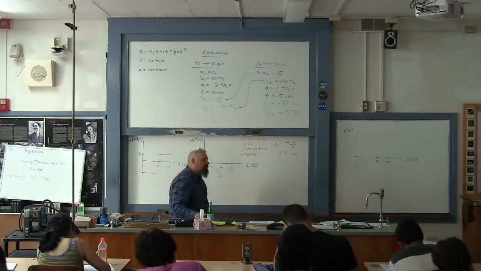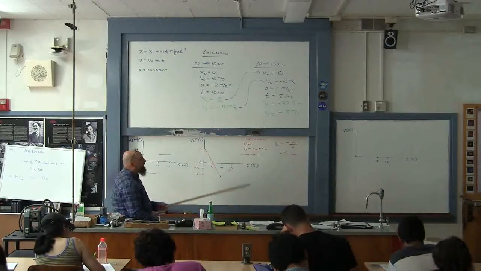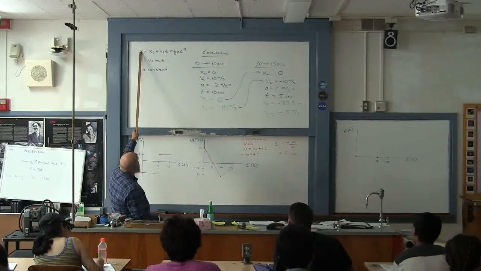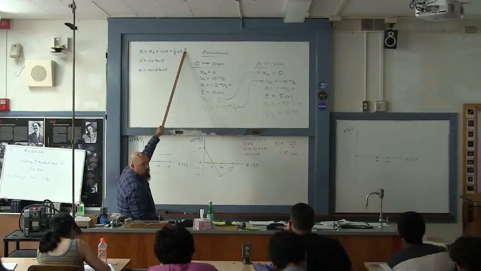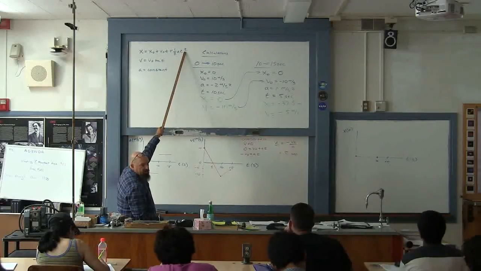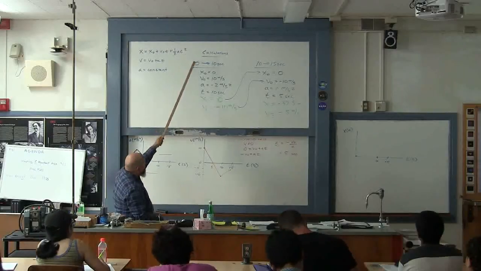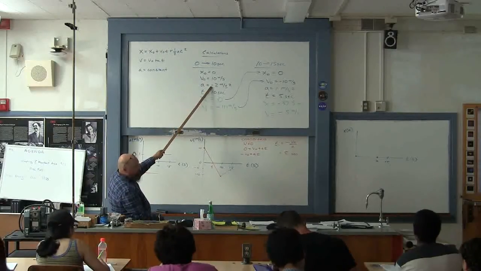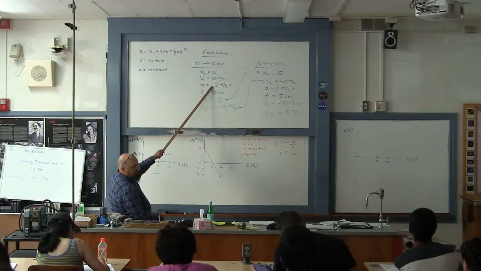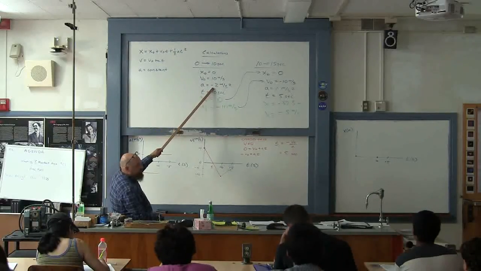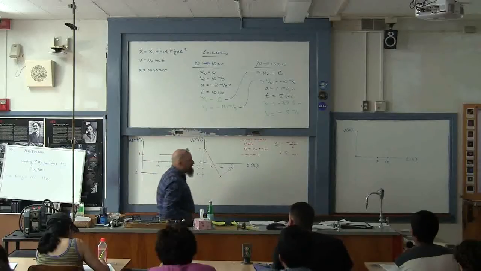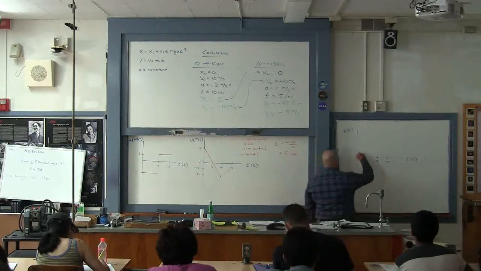Now, what connects those 2 points? Well, we're graphing right here. Position is a function of time. It's quadratic. Once again, what type of a graph is associated with quadratic? It's a parabola. Which way does the parabola open? It opens downwards because notice that the quadratic term, the acceleration, is negative. Therefore, the parabola looks like this.